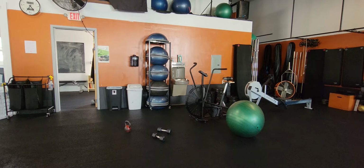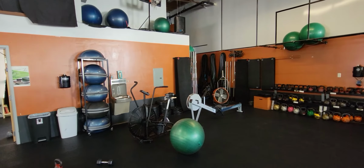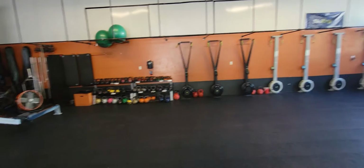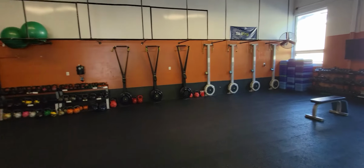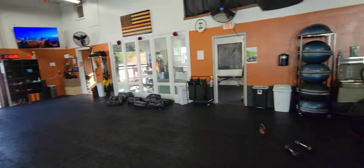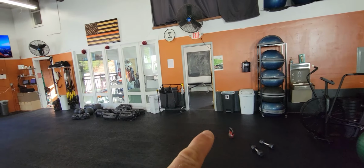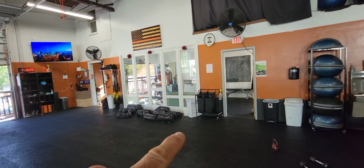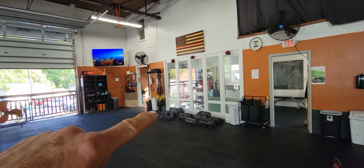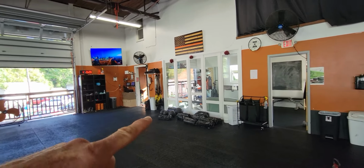And the setup is gonna be a little different as well. So here in Wakefield, we'll have the rower and the bike set up close to the skier. We'll do that in East Greenwich as well. Then along the length of the room, you'll have your dumbbells and kettlebells, maybe a mat set up. The boxes will be left over from the warm up. And with a couple people in a lane, some might set up on the other side of the boxes. Swiss ball can be on either side of the box.